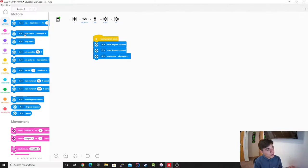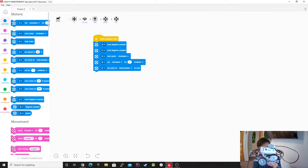So when you program, remember, do you want it to go on forever or not? Based on that, go with which one you use. And then everything else is pretty much the same. So now we're going to use the hold position. I'm going to make it run for three rotations, and I'm going to make it hold the position and stop. Okay? Like this.